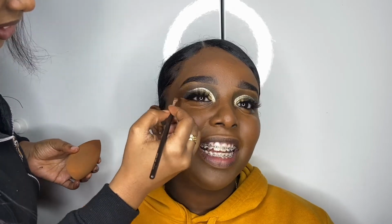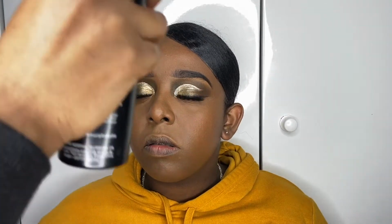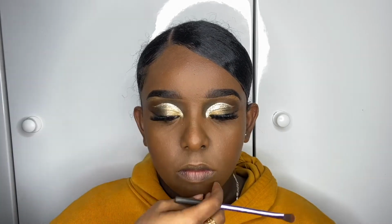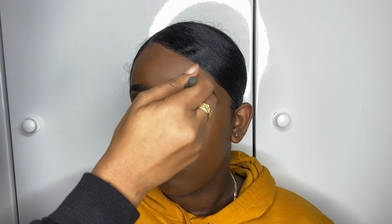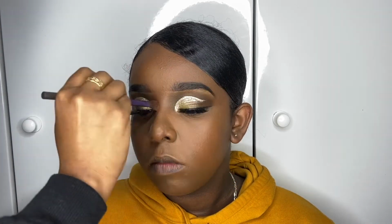It's fine. Then I just go in with a wet sponge and blend out all of that foundation. As for concealer, I just use that same foundation shade and mix it with my concealer shade to get a nice shade for her under eyes and anywhere else that needed extra coverage. And I really took time to try blending everything to make it look as flawless as possible.